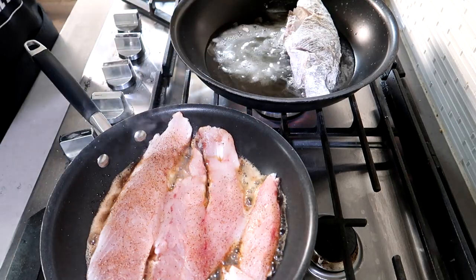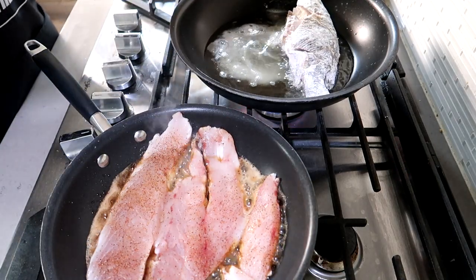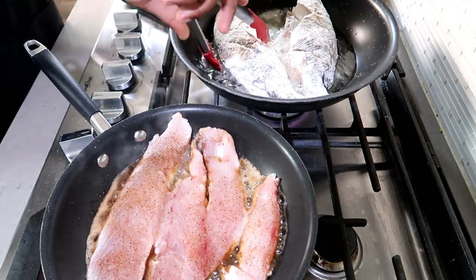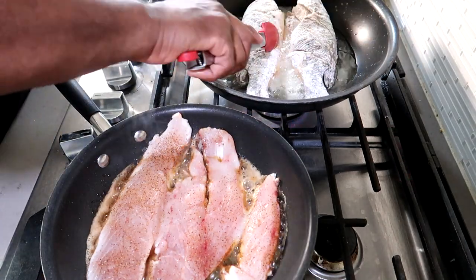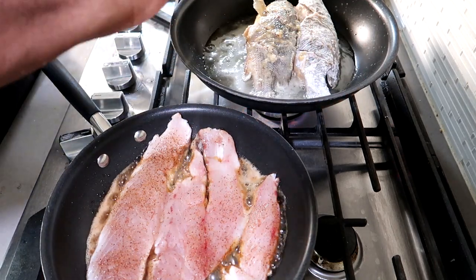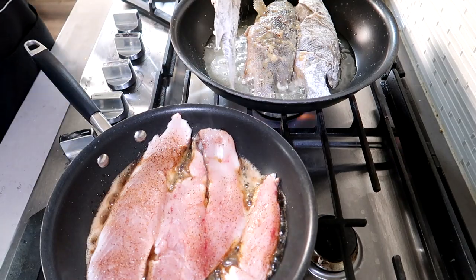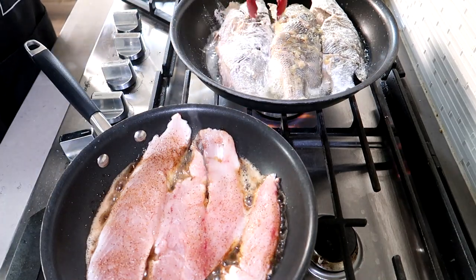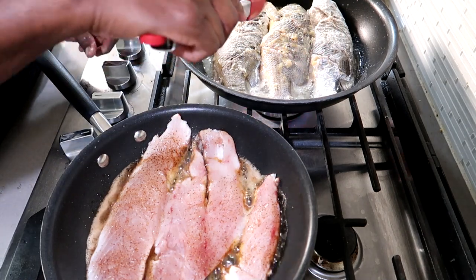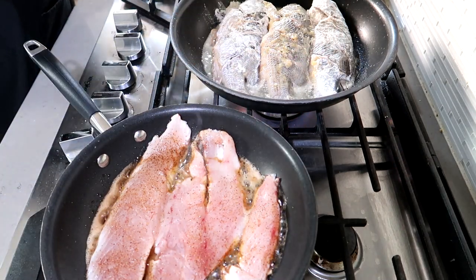There she goes. Just think, these things were just swimming, minding their business this morning, and here comes some random black dude with some cameras, taking them away from their home. Got OCD, so I want them all to be facing the same side. Medium heat. All right, bet.